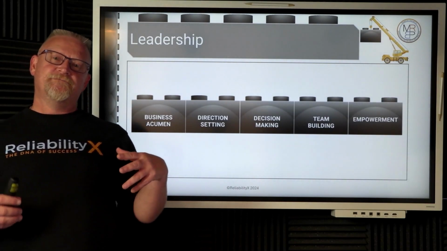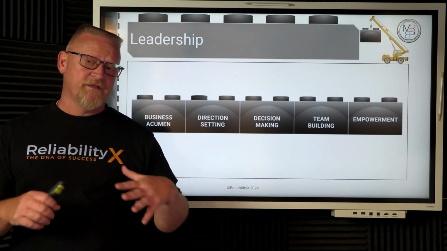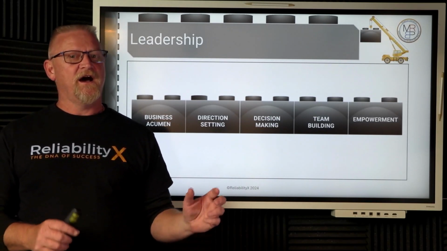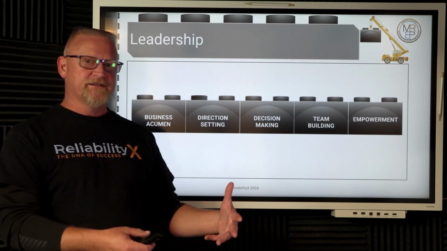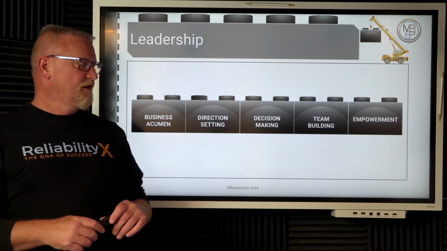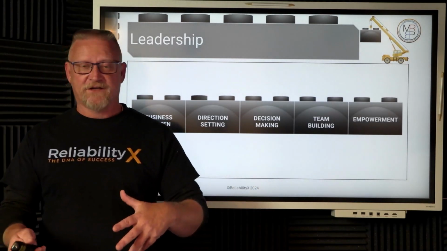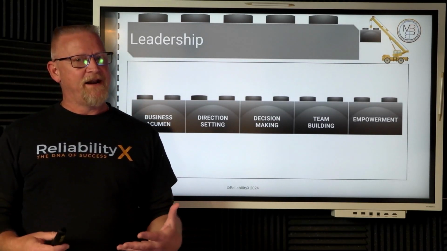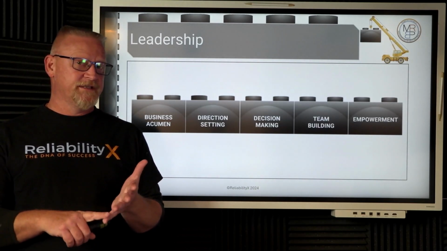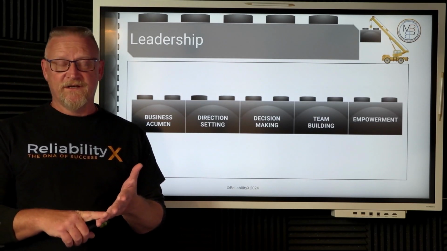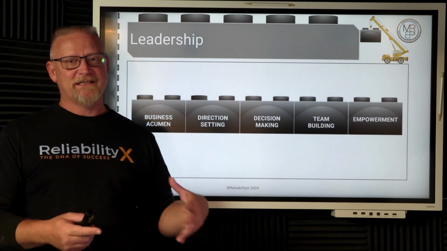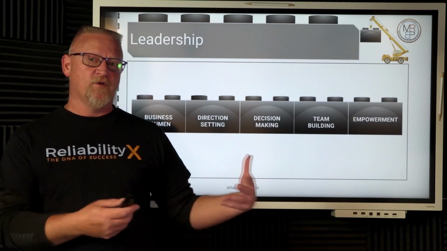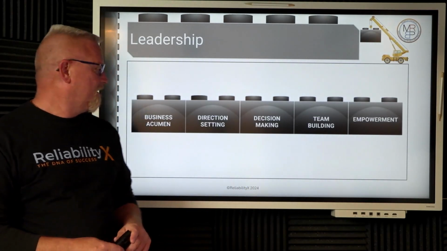Business acumen is to ensure that everyone throughout the organization understands how the organization either makes money or provides service to the world. Whether you are a nonprofit or a manufacturing plant or in the service industry, understanding the makeup of that operation is critical to make good decisions and to ensure that everything that takes place is for the benefit of the organization. This helps you develop ROIs and gain support for your reliability initiatives.